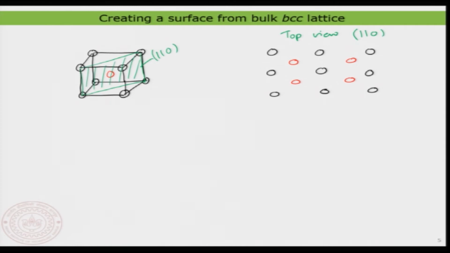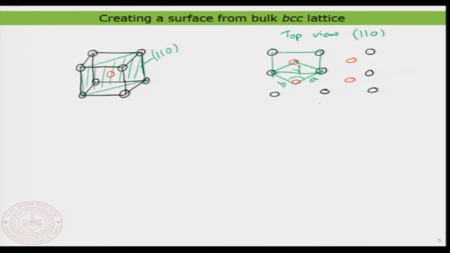Now, you can see the unit cell of this is slightly different. The unit cell of this one can be represented using this, or I can represent it using another unit cell. So, there are two possible ways that I can represent this 1 1 0 surface, either using this unit cell or the other one. I can also label it using two different lattice vectors, A and B, and the angle between them, which is called gamma.